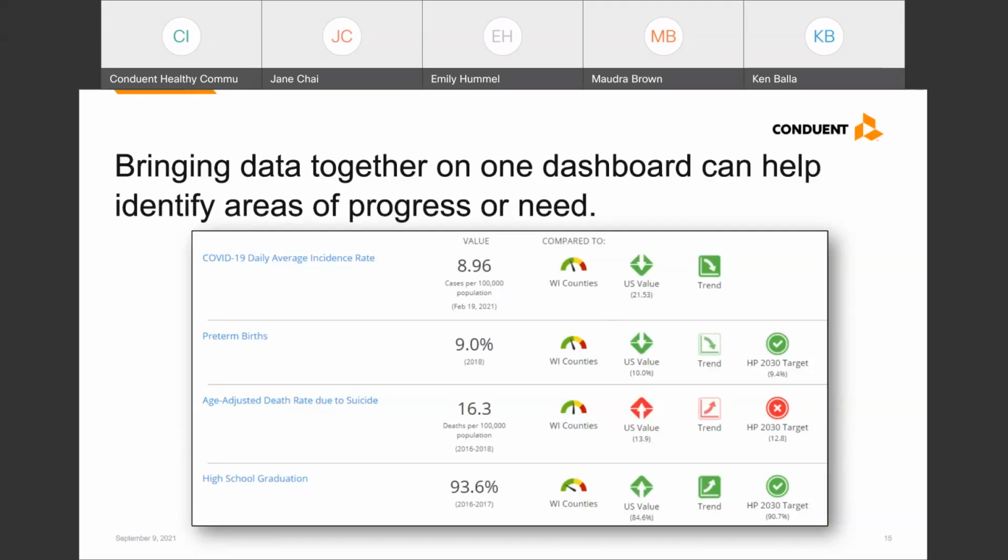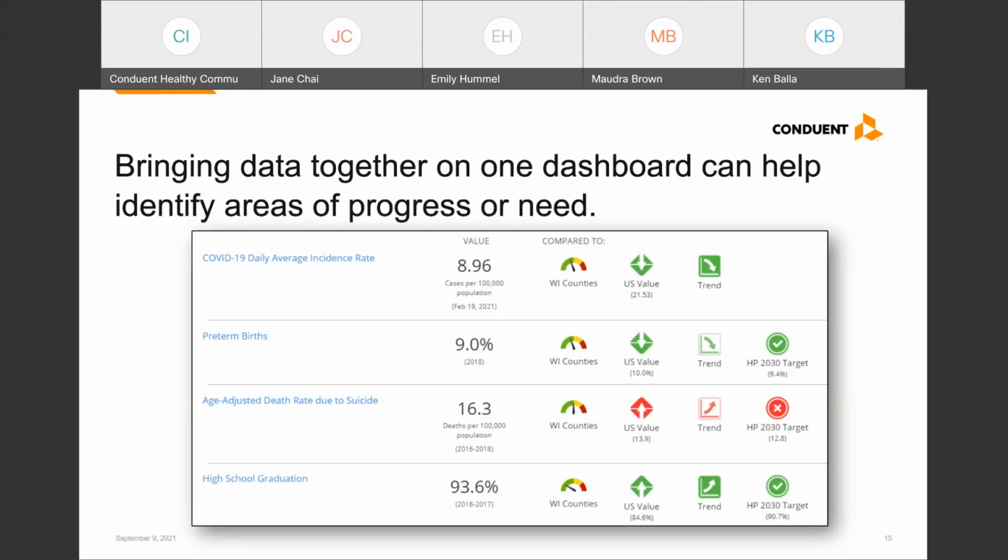Here's an example of a dashboard that shows values for various indicators in one county compared to state and national values, as well as general trends and Healthy People 2030. Having a range of indicators on a dashboard will help you tell a more complete story, including where the community is doing relatively well and where it's falling behind or trends are worsening. As I mentioned, many of our clients will have a range of 150 to 300 indicators on their dashboard.